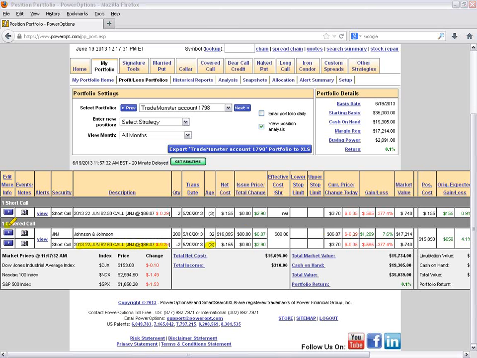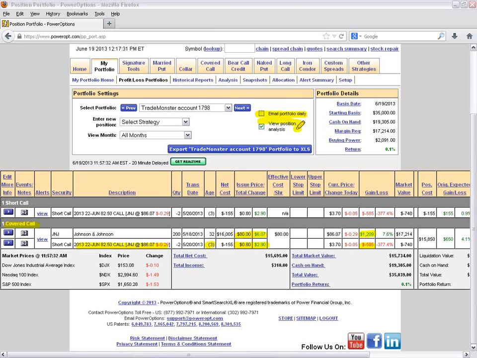We have our description there for our one covered call position. I can see the change in price on the call and on my stock, side by side or top to bottom. And this gives me the gain or loss. So my total gain on the stock is $12.09. My loss on the call is $5.85. So it's going to cost me $585 more if I'm going to buy to close the call. Two features that are available in the profit and loss portfolios: you can select to have your portfolios emailed to you daily, just a summary of where your positions stand. You can select to have that emailed to you.